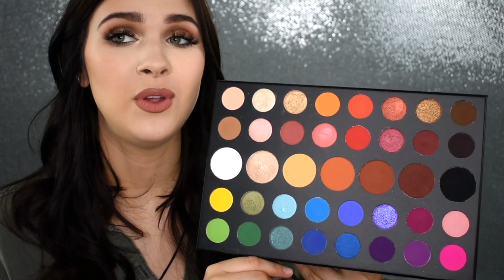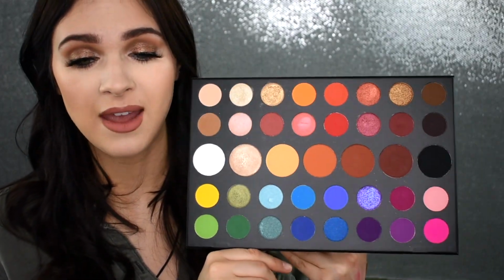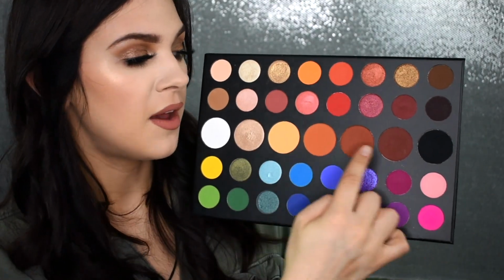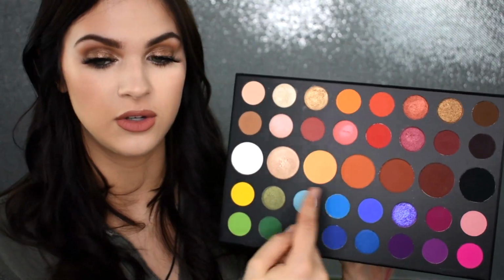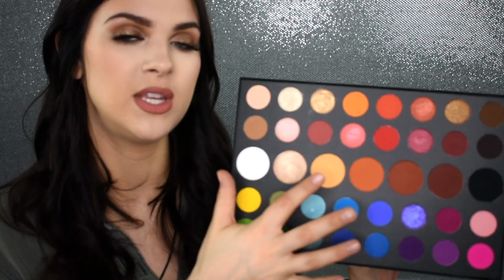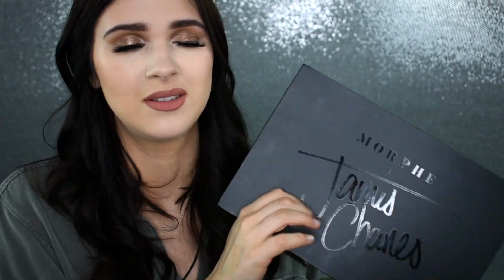This is perfect if you are a makeup artist or even just getting into makeup, because you have everything you could ever need. I also love how there's transition shades through here, and that these shadows are larger, because these are definitely the colors that I use the most out of this palette, so I feel like you really get a good bang for your buck. I probably will pick up another one of these just so I have a backup, because it's a godsend. Not to mention the amount of pigment and blendability in these shadows are absolutely insane.